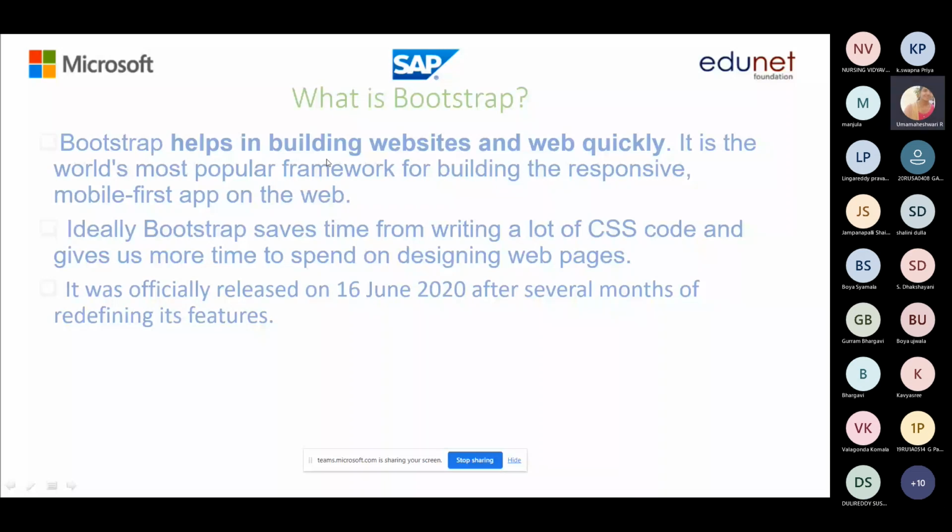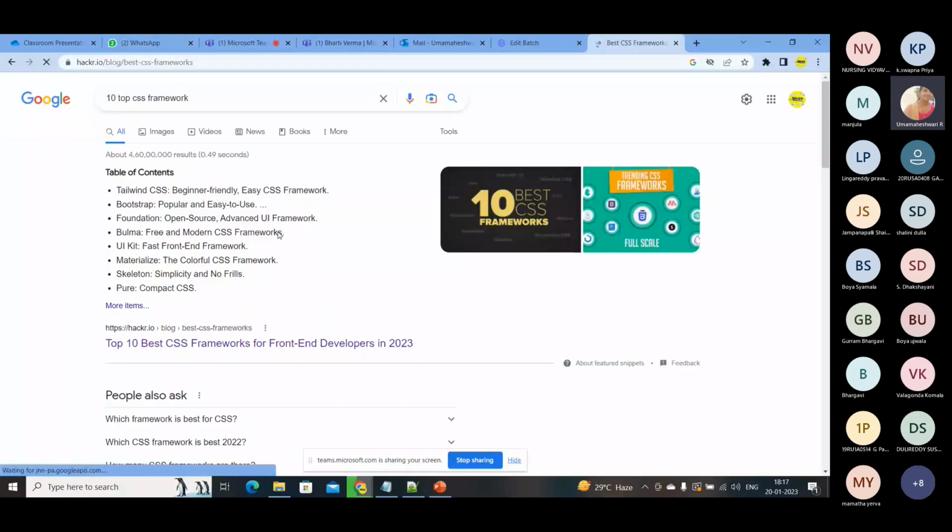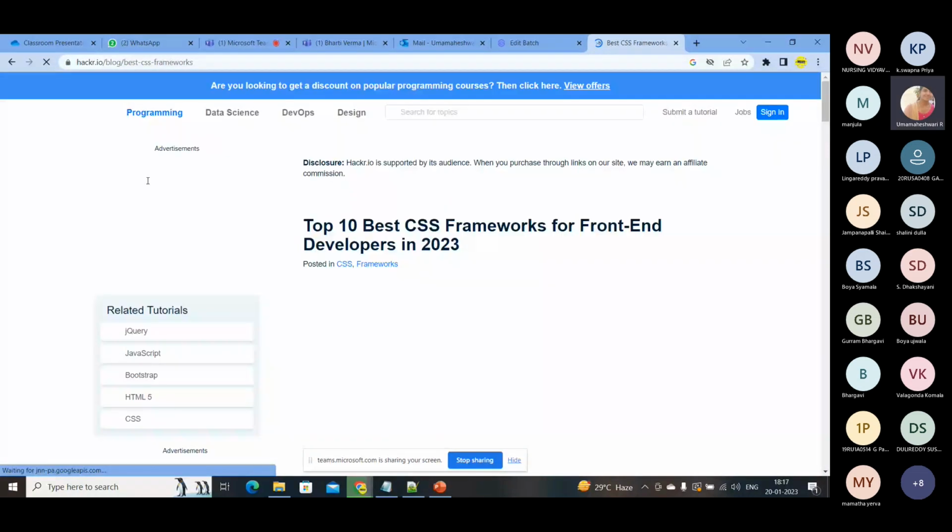if you go and search top CSS frameworks, just click on this. Here you can see the top 10 CSS frameworks.